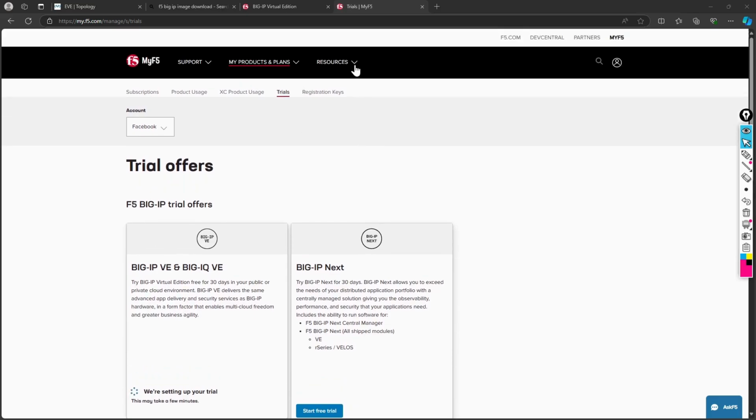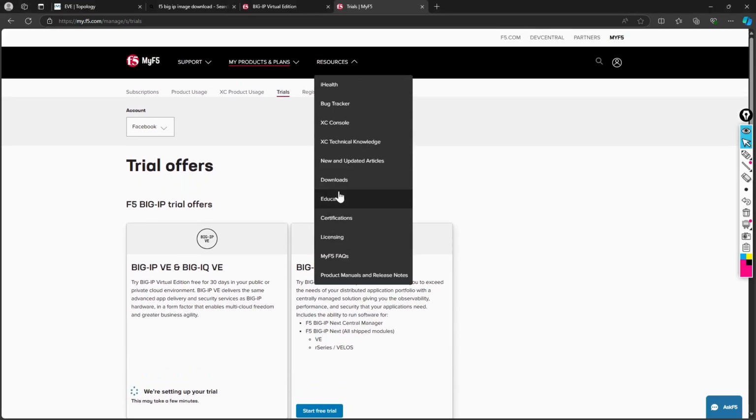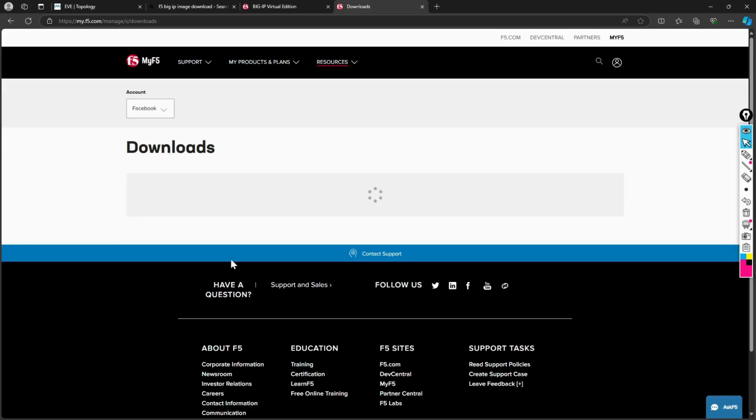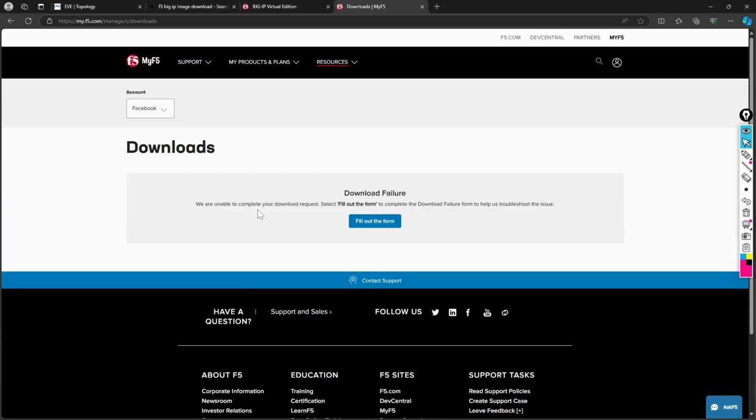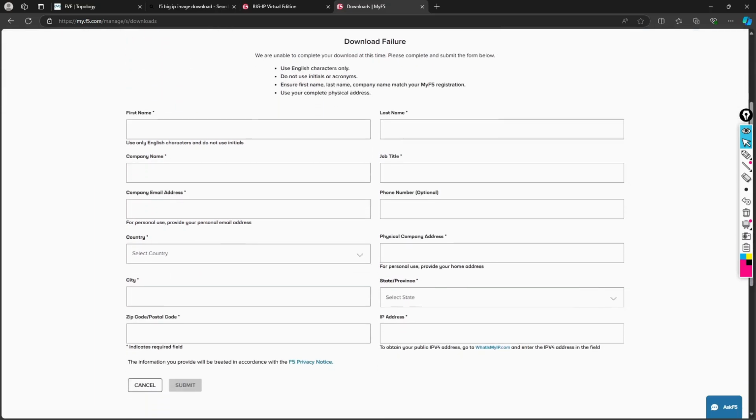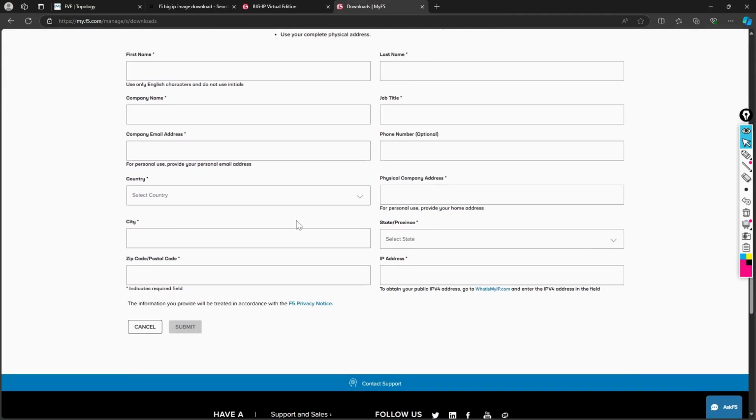I will go for the downloads. I will go to the resources section and go for the downloads. Meanwhile, it is setting up. We are able to complete your download request. Select fill out the form. I already gave this information, right?